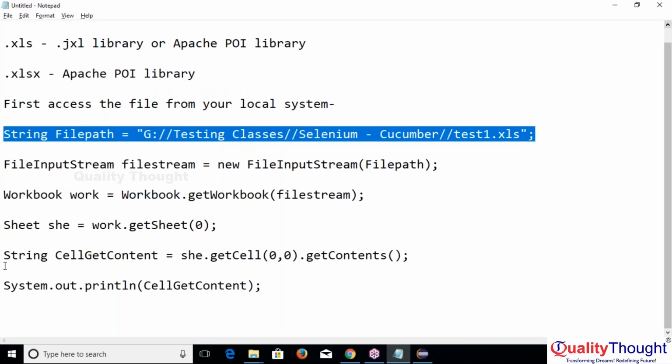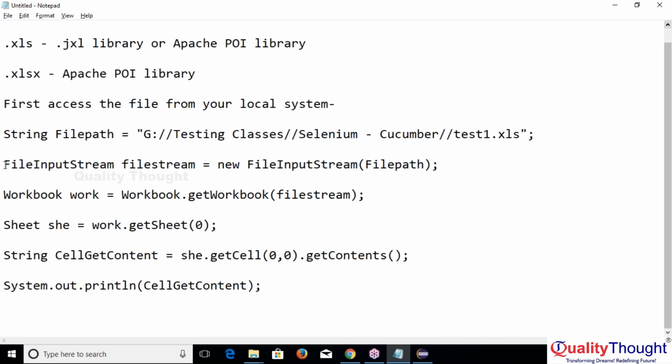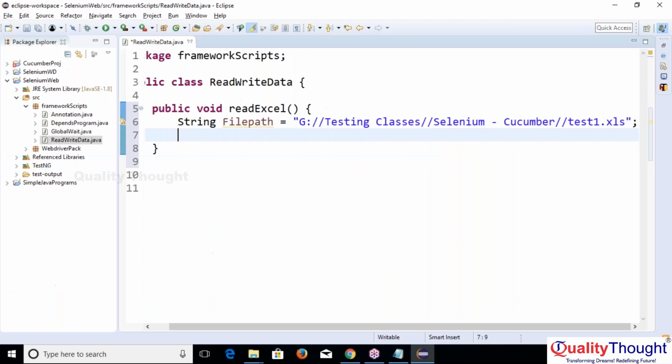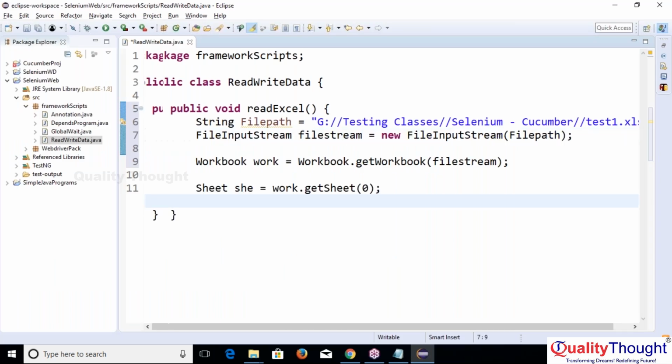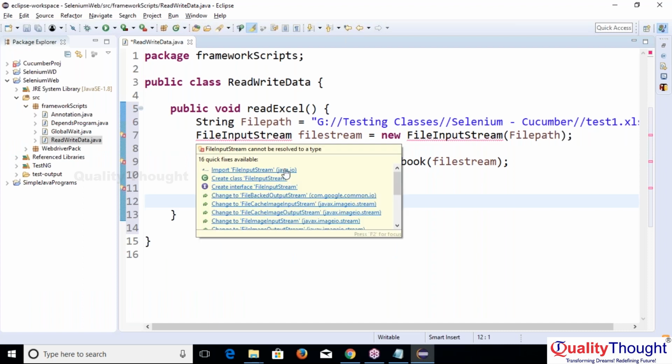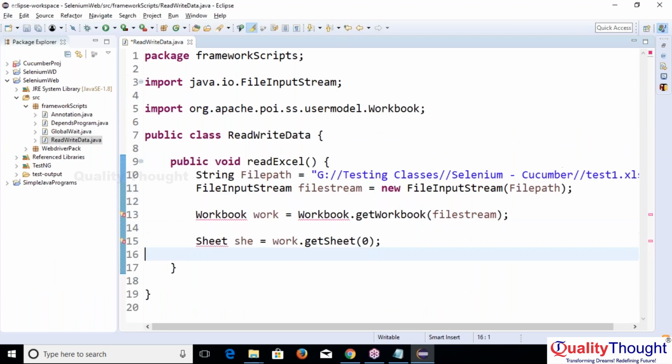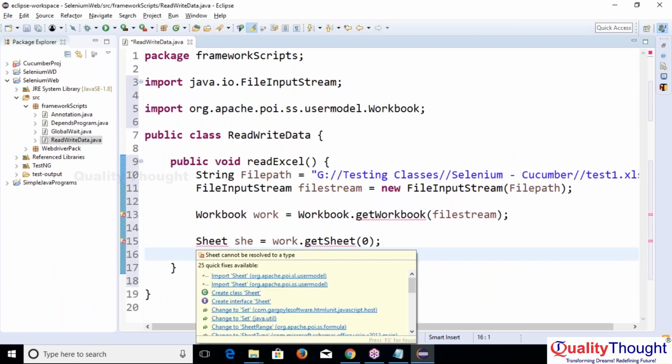The next step is to load the file. Up to here, I'm going to access this directly. For FileInputStream, I need to import the statement. For Workbook, I need to import the statement. For Sheet also I need to import the statement.